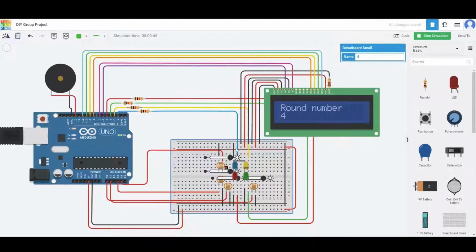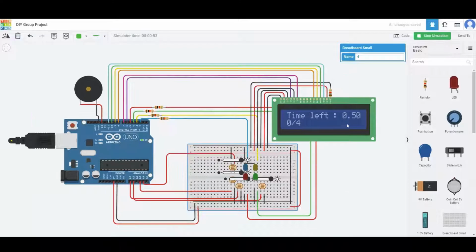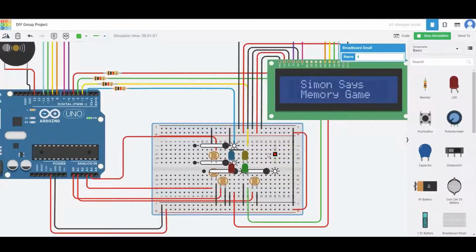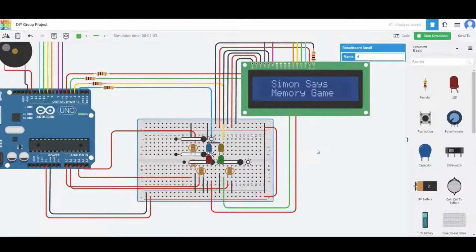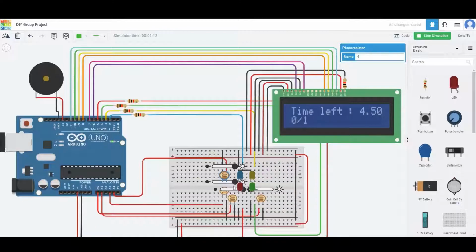And this will go on until round number 10. And if someone is able to do round 10 correctly, they'll win the game. What if I leave it here? What if the time goes to zero? It says time over, and it says it'll restart the game. So now we start from square one. So here, what I'll do is I'll intentionally select the wrong one. It says incorrect, and it will restart.